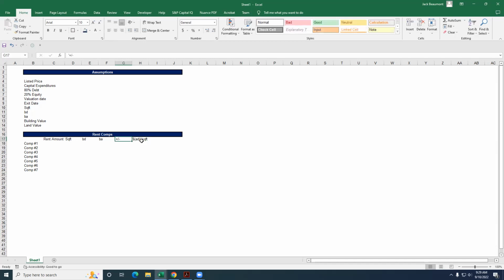That is because when we do this comparison between other properties, there might be certain features in the property we're analyzing that's better or worse than our property. So we want to normalize that to get it somewhat in line with what we're looking at so we can get a fair rental amount. So hopefully that makes sense.